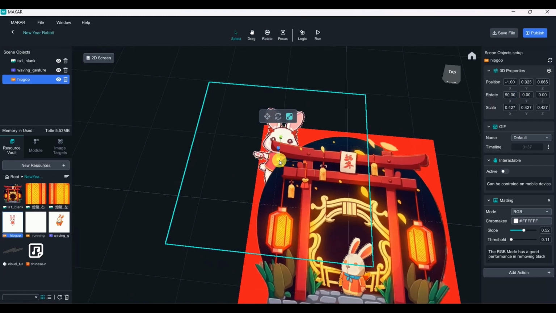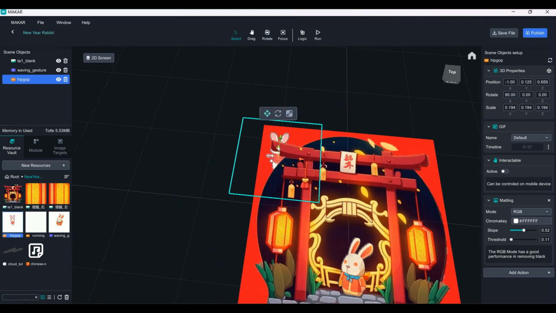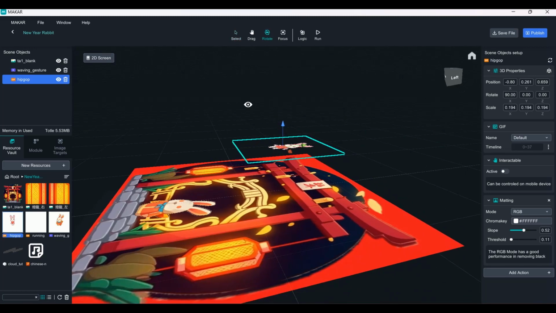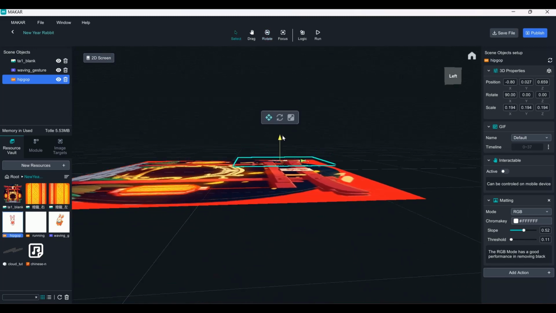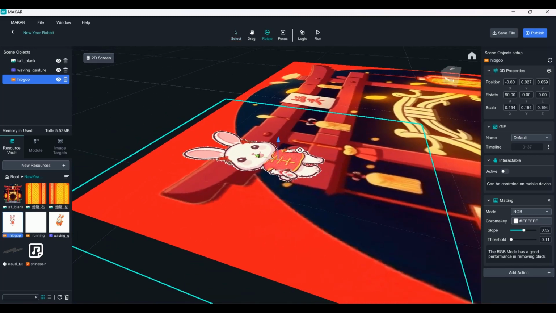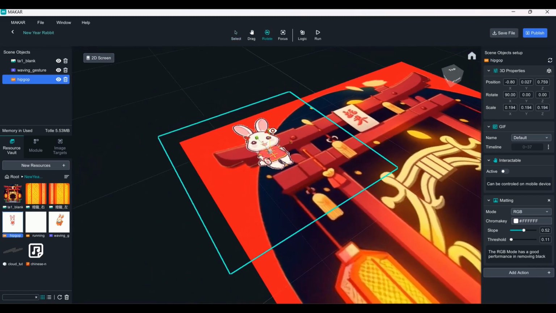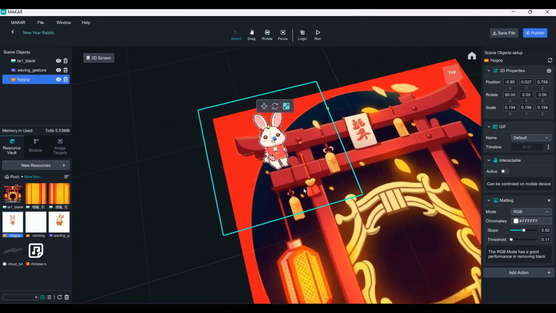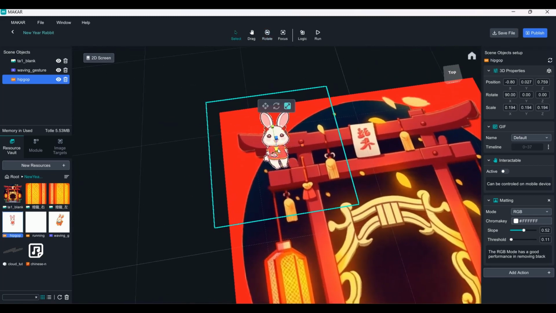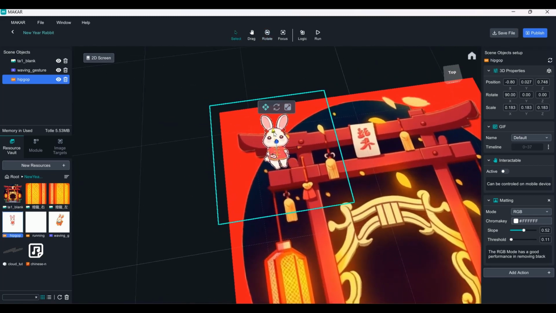We have to make it smaller, and put it on the top of the gate. I want to make it look like an elf dancing on the roof of the gate, on the top of the gate. Little elf.